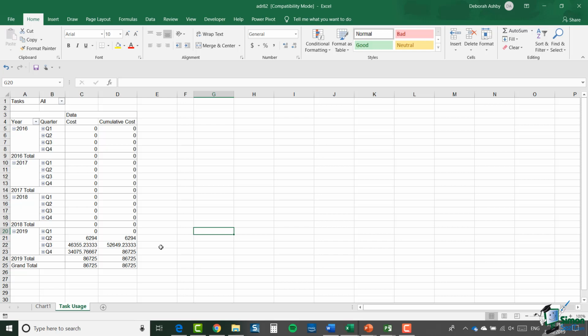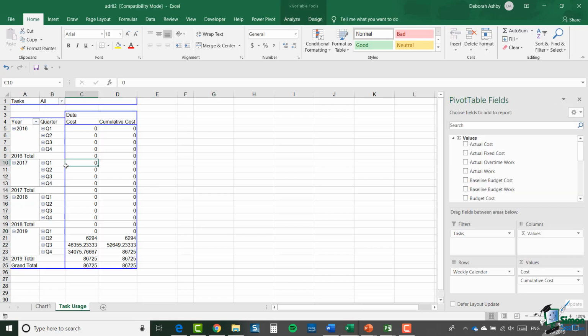Now, one of the things that may have slightly mystified you so far is that you may be wondering why, when we said that we wanted data in weeks, we have our data in quarters. Well, what you're looking at here is essentially a pivot table. And a pivot table lets you slice and dice the data any way you like. So having passed data over, if you look up towards the top here into the data itself, it's in a structured form. And the data here is primarily cost data and cumulative cost data. So you can see how it's accumulating over the four quarters that cover this project.